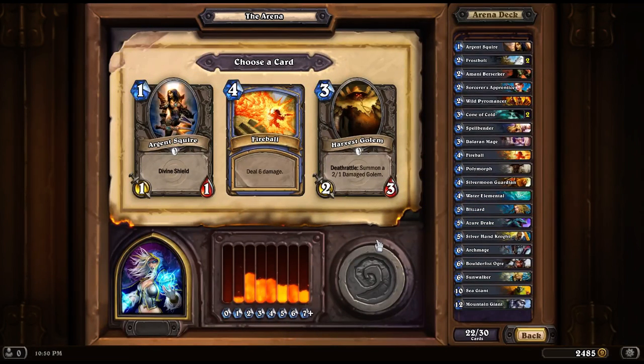Okay, so here we have another tough choice. A premier 3-drop versus a Fireball. Well, if we look at the curve, we don't have anything to play on turn 3.